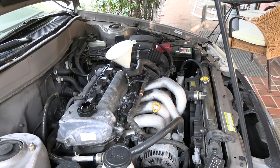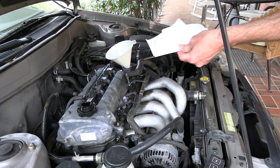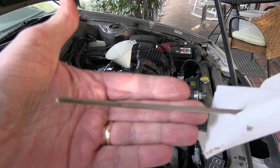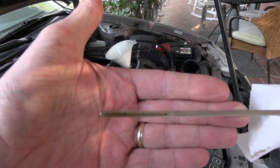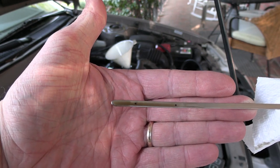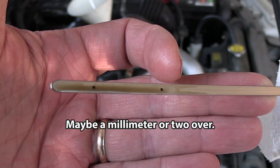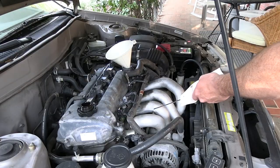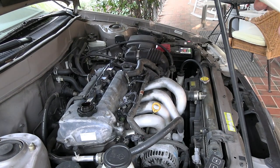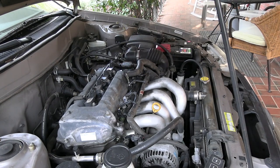All right, it's been about 3 minutes. Go ahead and pull the dipstick again. Wow. So we got perfectly back to the top dot with just a little less than a quart. Hopefully you can see that. So what does that mean? Well, we're definitely still using oil. A little less than a quart in 300 miles, but I think it has improved.